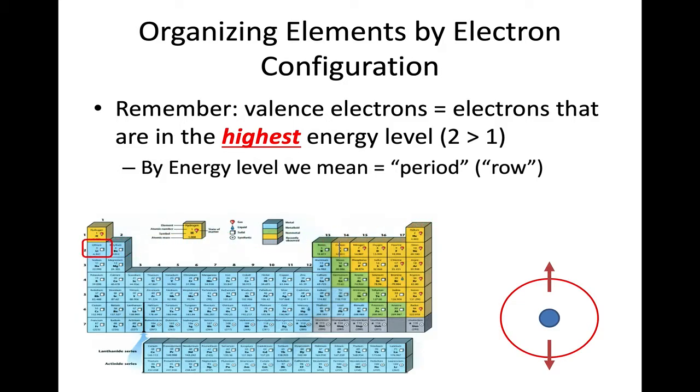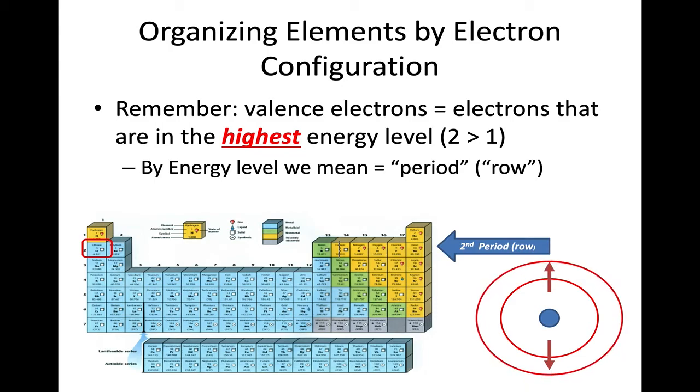And for giggles, if we drop a row to the first element, lithium, it's on the second period, or second row. That means it has 2 rings of electrons. Since it's in the first position in the S block, it has a 3rd electron that sits on the outer ring. Therefore, it has 1 valence electron. The 2 on the inner ring do not count. They are core electrons. You can never get enough energy to pull them apart and use them.